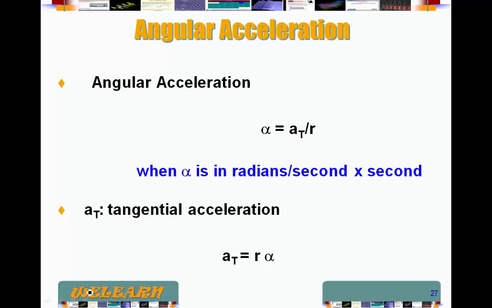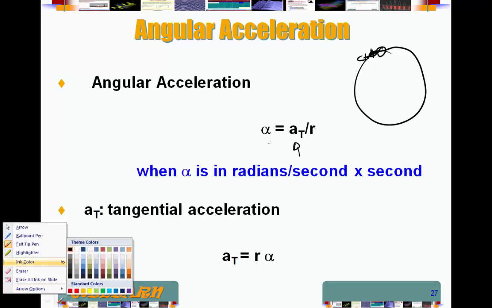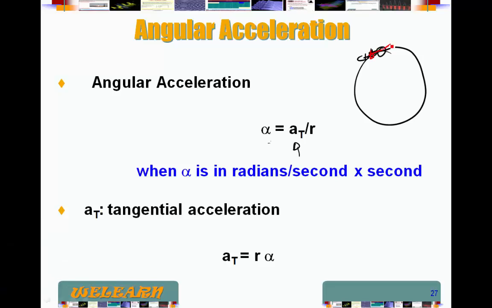Similarly, we define the acceleration. Alpha, the angular acceleration, is the tangential acceleration over the radius. Okay? Again, if my object is going like this, tangential acceleration is an acceleration that's going to be like this. Let me use another color. That's going to be either like this or like this. That's a tangential acceleration over r.